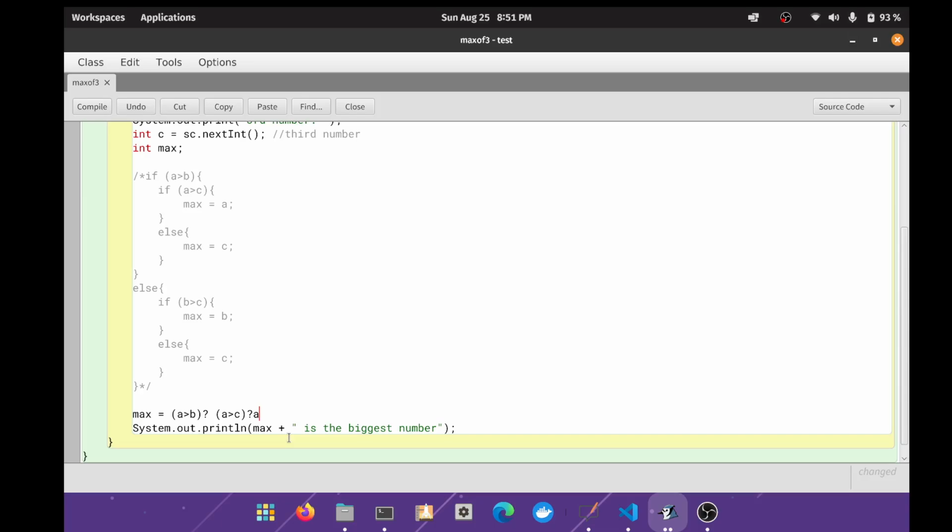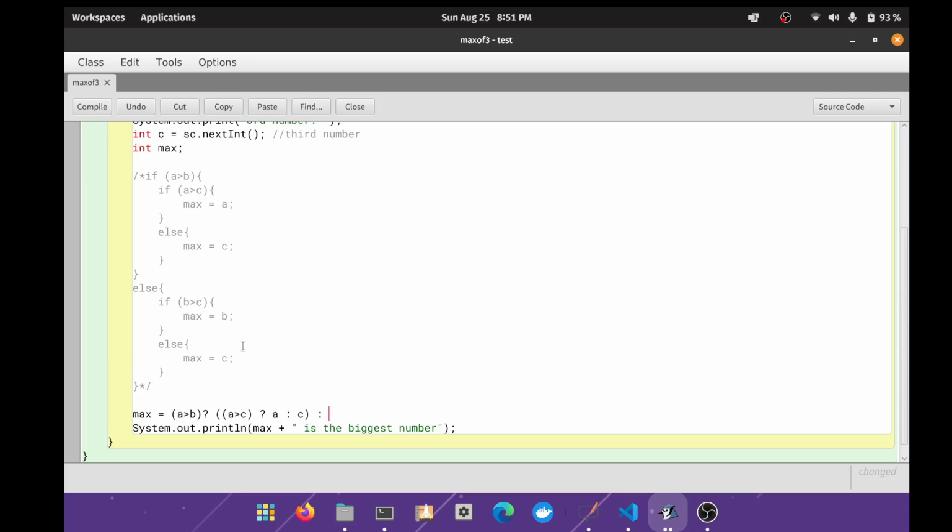Okay, let's put a space. If that is not the case, then you write C. That is the else part, you write C. Great, so the inner condition is done. If the entire block does not match, then what is the else part?